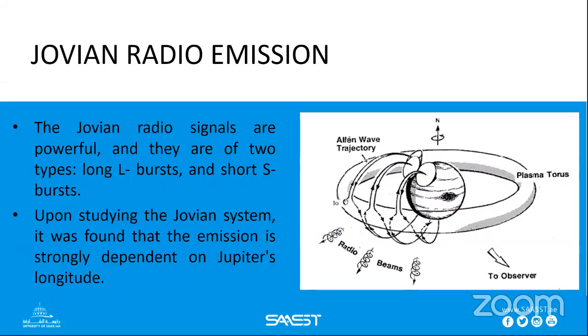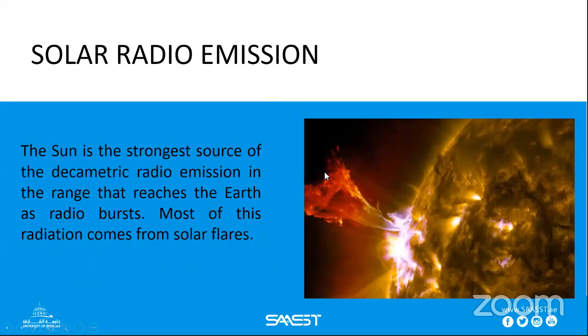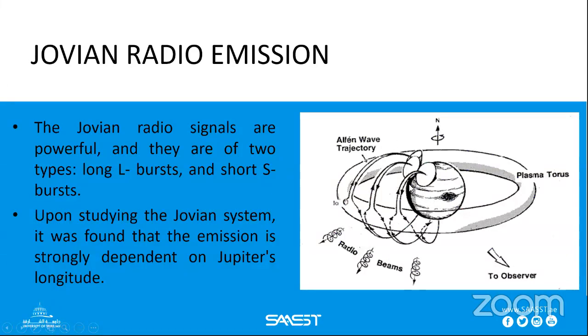These storms are produced by the cone of radiation that we can see here. This cone of radiation emits the decametric radio waves. The mechanism of this emission comes from moving charges crossing the enormous magnetic field of Jupiter. So this is one of the most important of our observations.